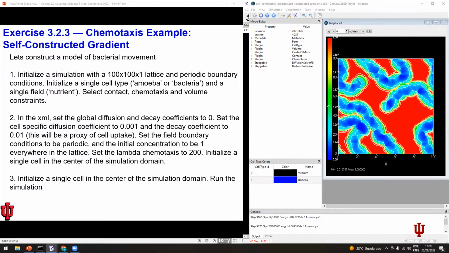Serena, your cell isn't moving. Probably we have a problem in your parameters. Did we resize the X and the Y?